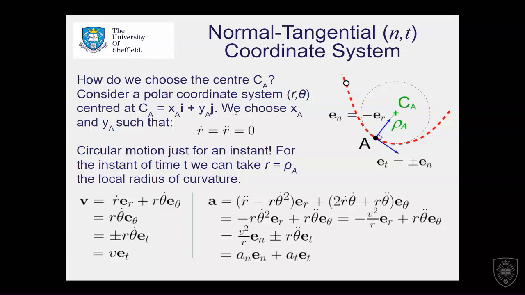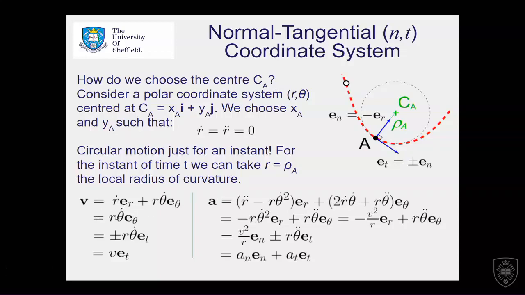What is zero is the change in your particle's distance from CA, which is your origin now. When you're going around close to this bit, can you see that if you look at how far it is to CA, it doesn't change? Right? Get a ruler, measure the distance from here to here, it's the same as from here to here. That is how in infrastructure these curvatures are calculated, how the distance doesn't change. So when these two things are zero, the general equations of polar coordinates simplify a lot. Everywhere you see r dot and r double dot, it's just zero.